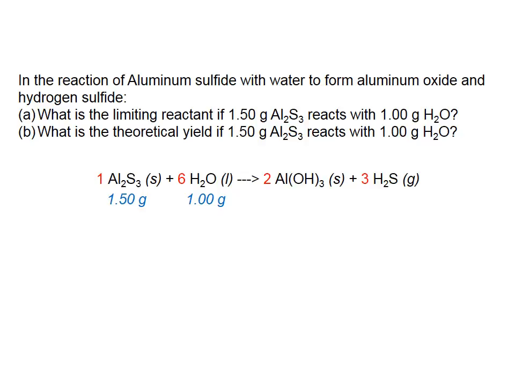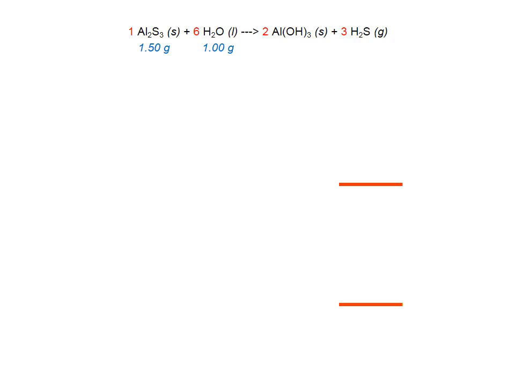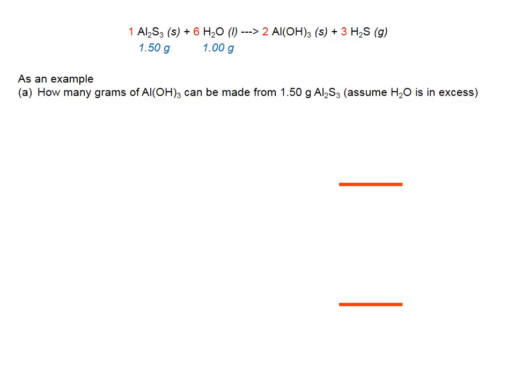So if I look at the chemical reaction, I'm supplying the balanced chemical reaction for you. And notice I'm putting the quantities directly underneath it, so I'm sort of organizing. I'm seeing that I'm given quantities of 2 different reactants, and so that helps me to see, oh wait, this is a limiting reactant problem because I'm given 2 quantities of 2 reactants. So the first thing I'm going to do is start from the aluminum sulfide. I'm assuming that there's plenty of water and the aluminum sulfide is the limiting reactant. So I make that assumption and I'll see what I would get as an answer.